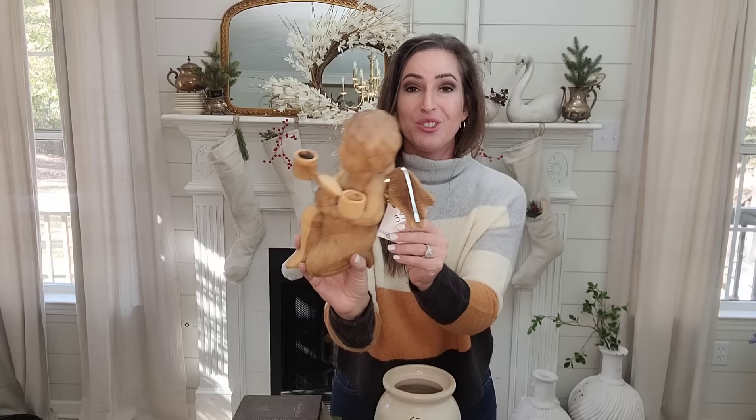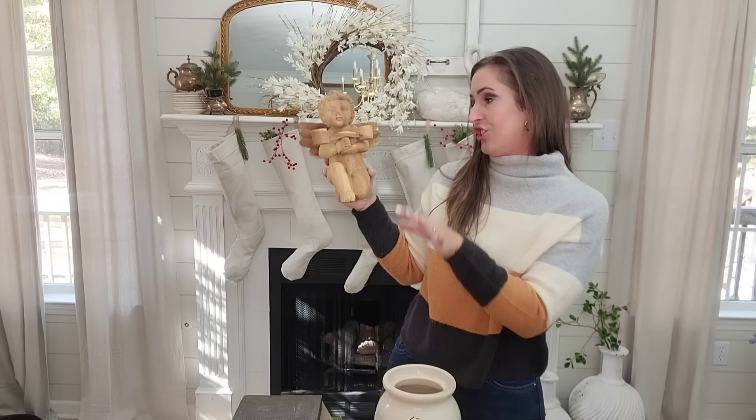Look at this beautiful hand-carved angel. I tried to do some research — it was $35 — and I found similar ones selling upwards of $200. Everything at this house was just quality. I love hand-carved wood pieces, and she has a spot where you could put little candles or succulents. She's the perfect shade of brown.